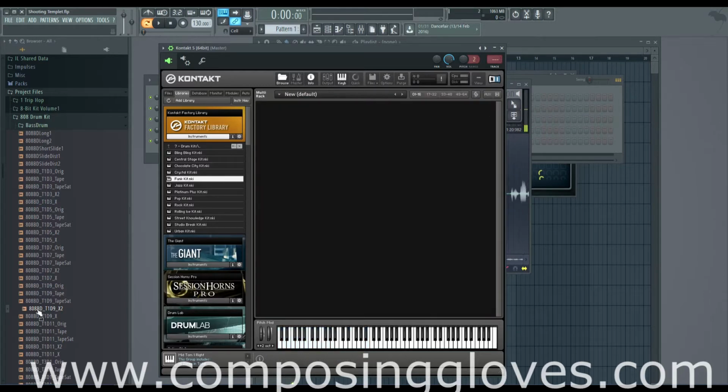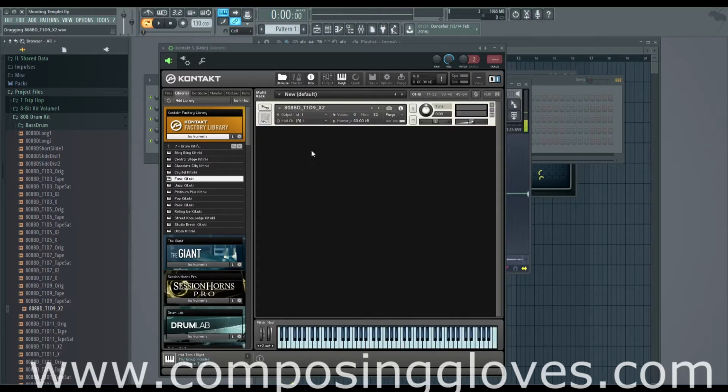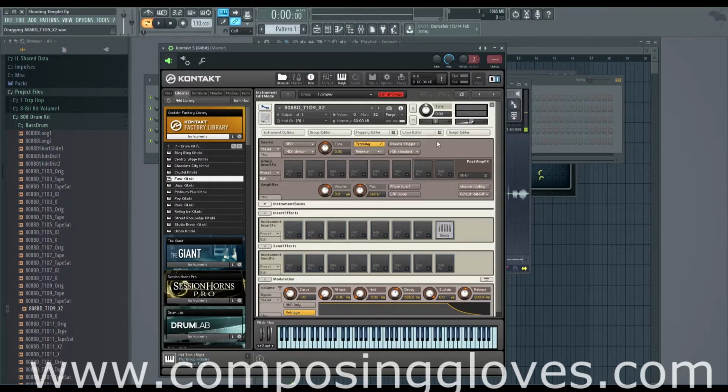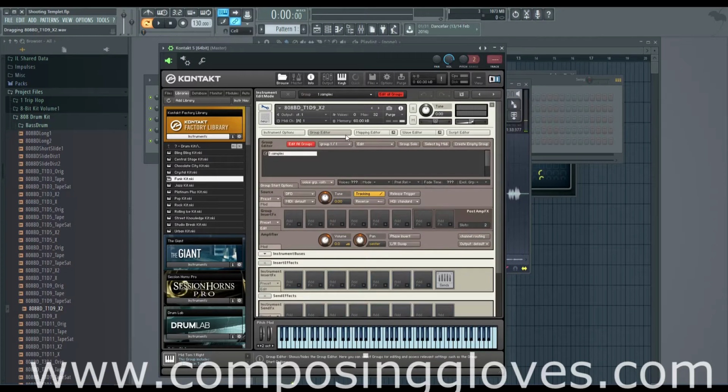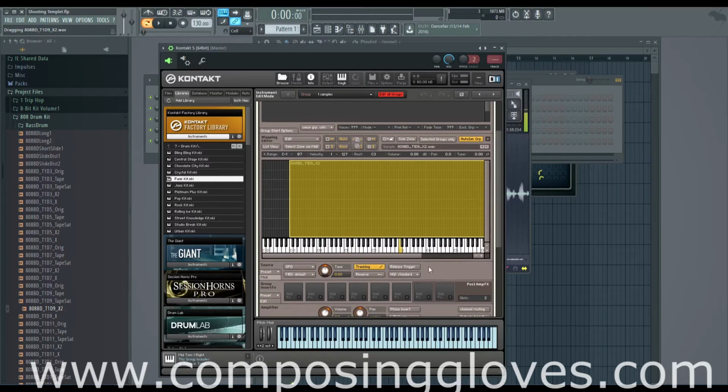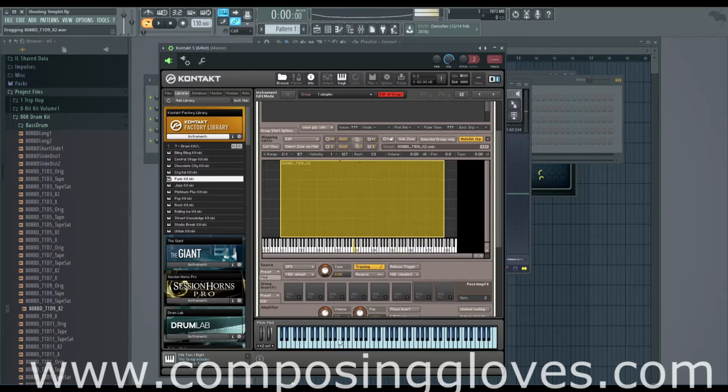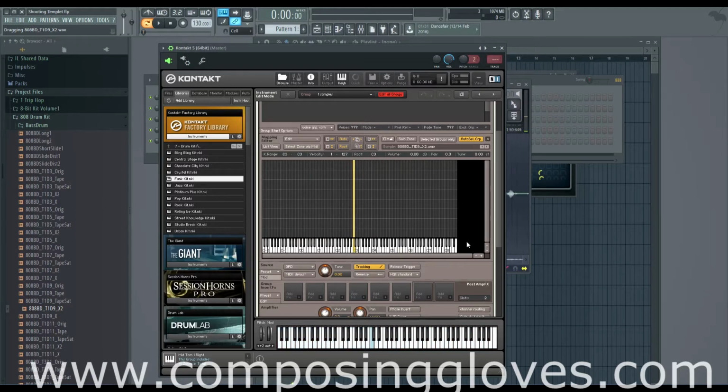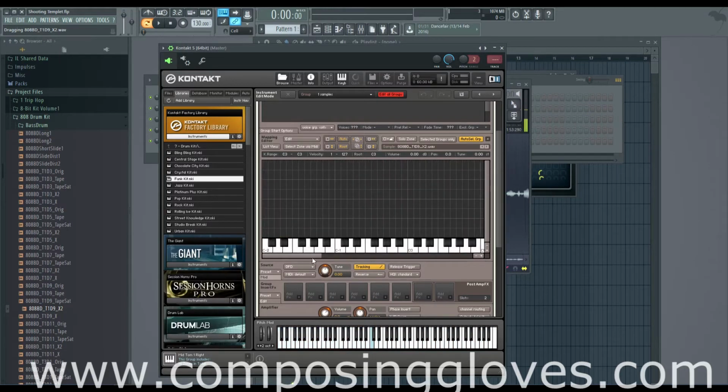Let's just grab a sample and drag it onto our edit area. So I have this kick. And we come over here to our edit mode and go into our group editor, and we'll see that we have our sample. But if we go into our mapping editor, we've created this massive zone with all this pitch information and stuff. So let's just set the sample onto the root note, because we haven't talked about the mapping editor in detail yet. So here we have our sample on our note.